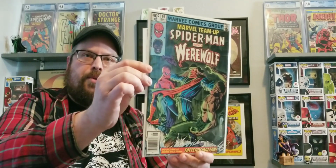And then behind those, I had found Firestorm number 2. This is actually from the first series. Unfortunately, they didn't have number 1 from the first series because I would have totally picked that up because I believe that is Firestorm's first appearance. But I did find number 2, so kind of cool. Superman appearance. And like I said, I think there's only 5 issues in that first series. So next one, we got Marvel Team Up number 93.